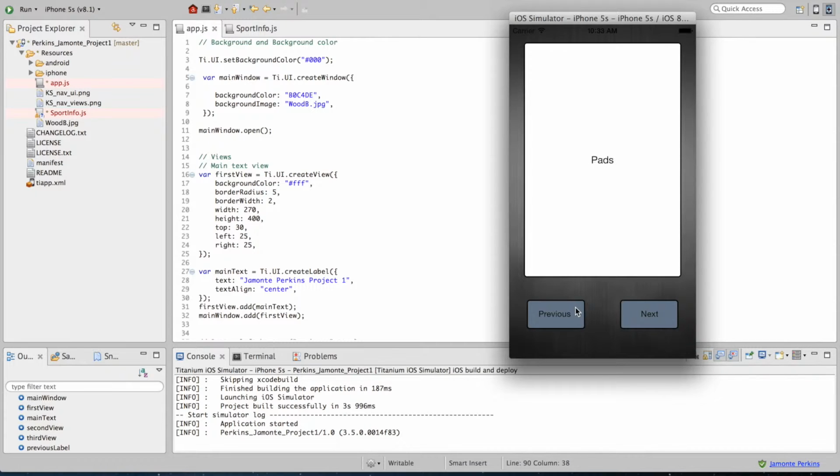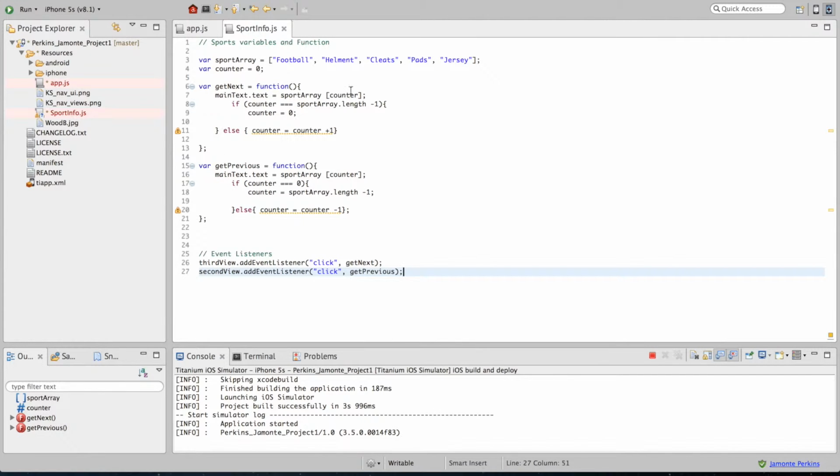Now I'm going back with previous again, and then notice that when I click next, it'll jump back to the one I was previously on, and then it'll start going forward through my array again. And why it's doing that, I cannot figure out. I've tried plenty of different things.